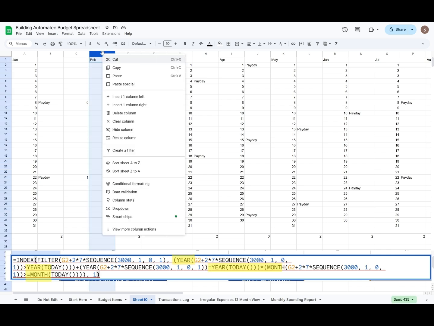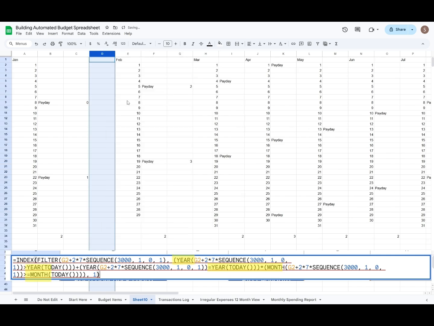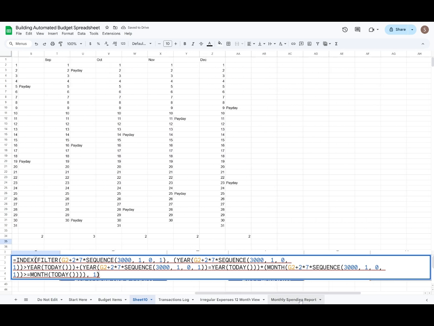The month and year functions are saying we're looking at the month and year that each pay date happens in. Remember, this is so that we don't skip any pay dates in our current month when we move forward in time. We want to keep all pay dates that happen in the current month. Month and year today are getting today's current month, so these two different month functions are checking, do the pay dates generated fall within today's month and year? If you don't include the year function, if you only include the month function, then the date generated will start in the same month as today, but it will be the year of the date in G2.